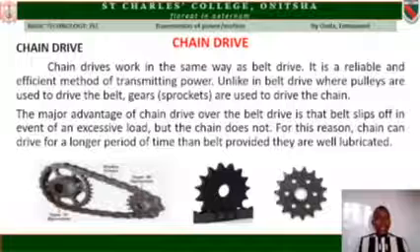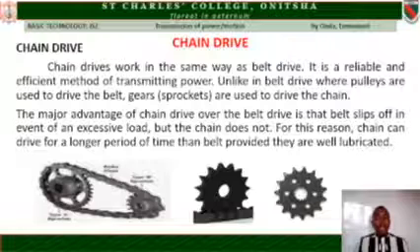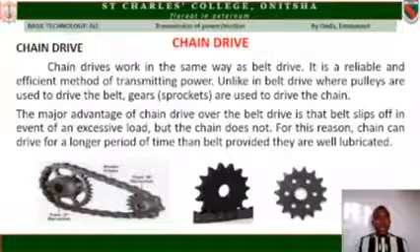On this slide, we'll be talking about the chain drive. The chain drive works in the same way as the belt drive. It is a reliable and efficient method of transmitting power. Unlike in belt drive, where pulleys are used to drive the belt, gears, that is sprockets, are used to drive the chain. The belt drive is used in conjunction with pulleys, while the chain drive is used in conjunction with sprockets.